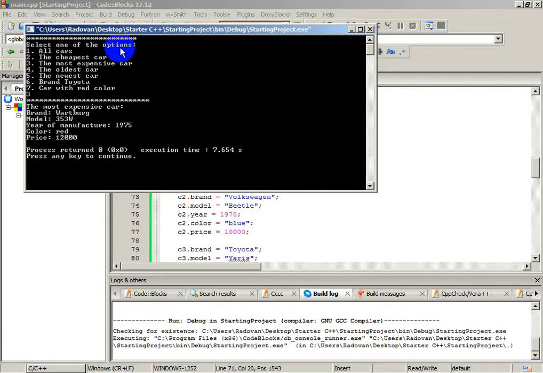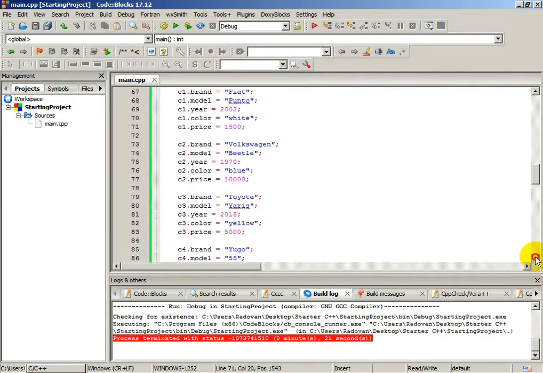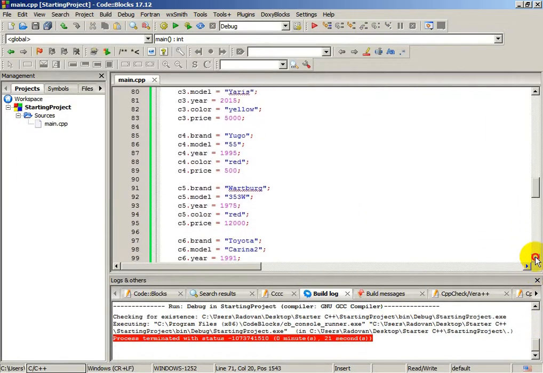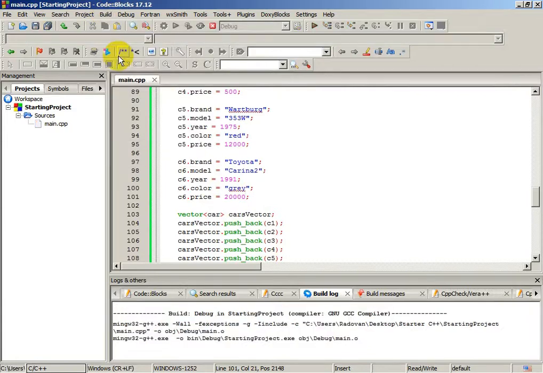It's Warburg 353 and the price is 12,000, and we really don't have anything more expensive than 12,000. Of course, if we now put 10 here in this Toyota Carina, it will be 20,000. Let's build and run again.